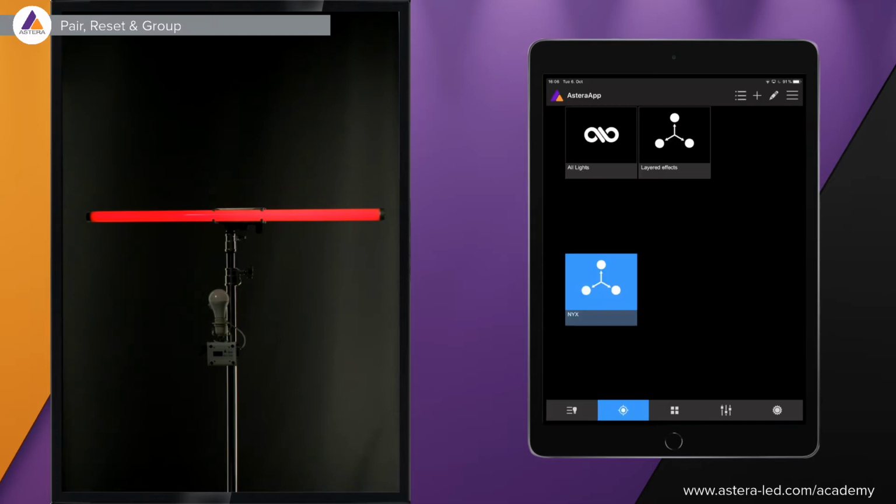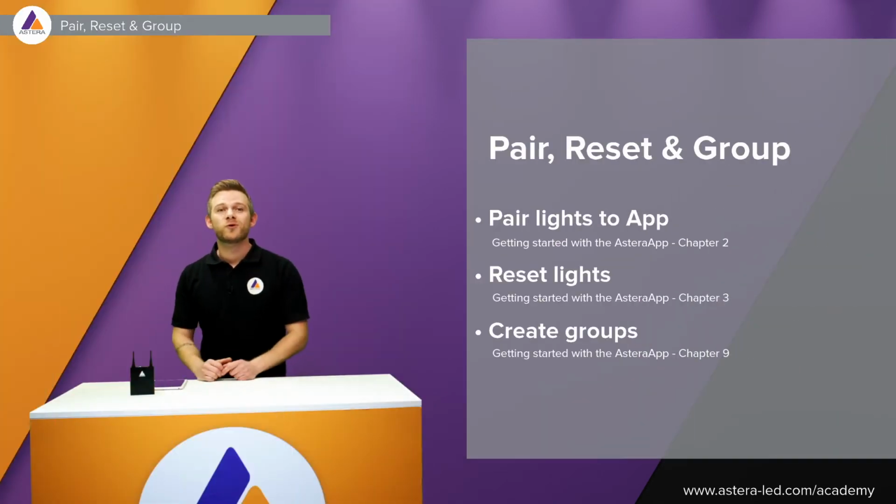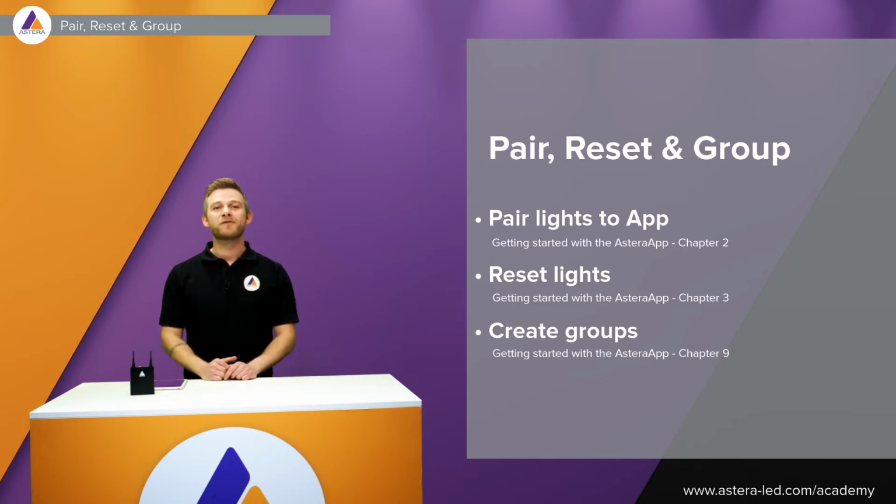So when going to the target page, I already created some groups. In the layered effects right here, the Titan tube is added to this sync set, and down here, of course, I have the NYX bulb. So just make sure to have all this preparation done before we even start playing with the layered effects.